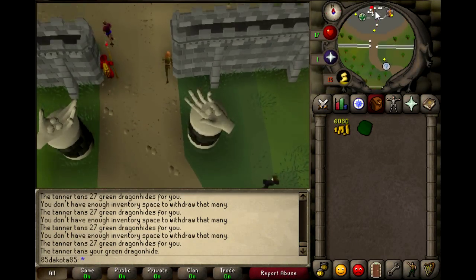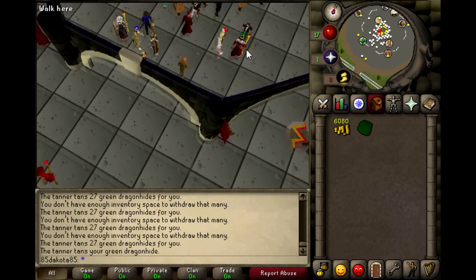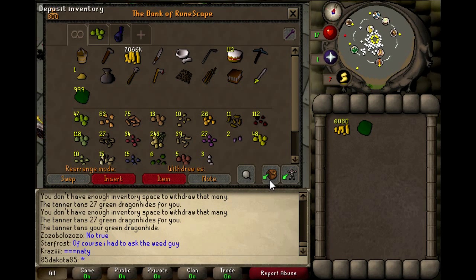Alright guys, we've made it to the Grand Exchange. I'm just going to be selling this green dragon leather quick, and then I'm going to be heading right back out of here. Ooh, I do have to grab my armor too. Don't let me forget that.